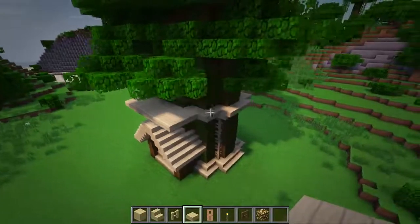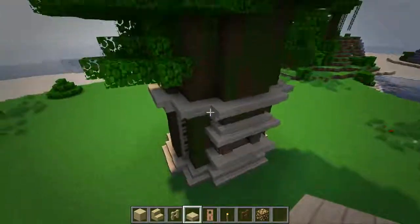So once the front looks like this, we can then go over to the back and add the same 8 wide section of birch slabs that goes out 2 blocks.